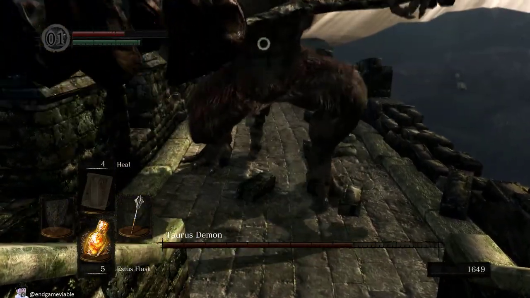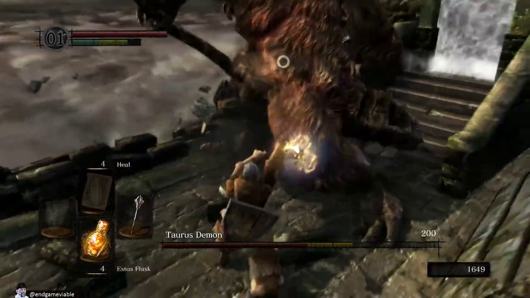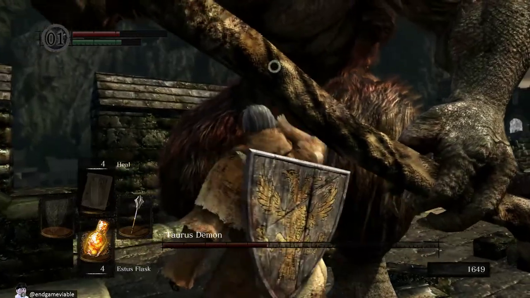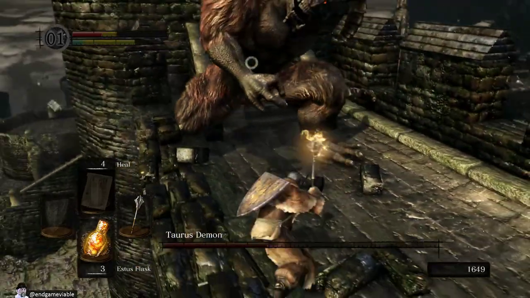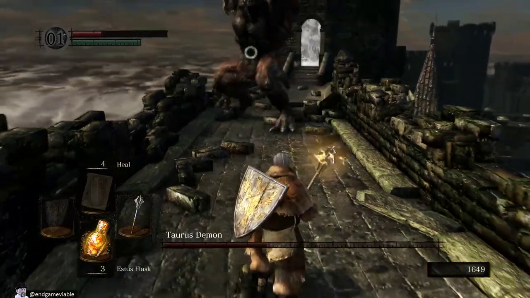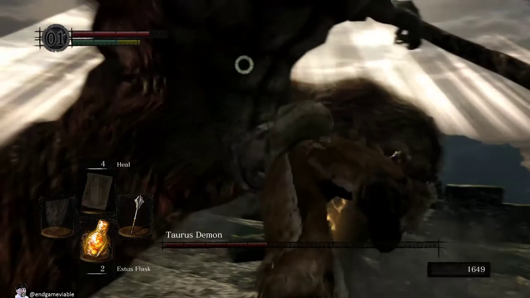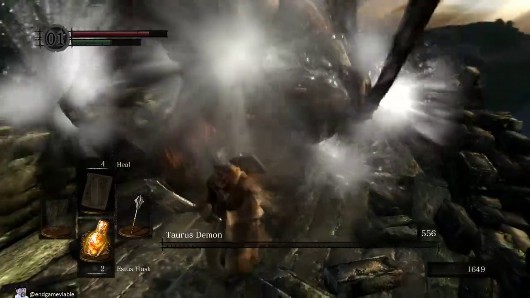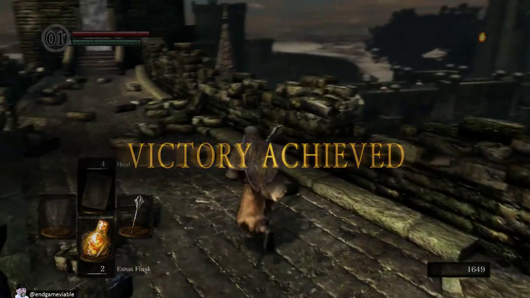Oh, come on, I dodged that. Whatever. Didn't dodge that. Come on. Whatever. Okay, I'm in a little bit of trouble here. There we go. My timing is all wrong. Timing is everything in this game. There we go. That is exactly what I tried to do last time, which was get the last swing in before he hit me.